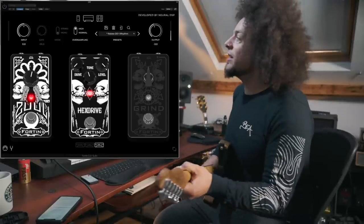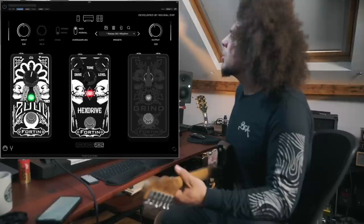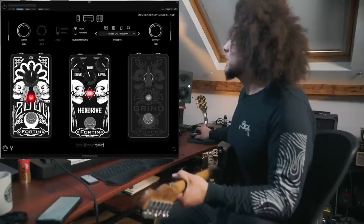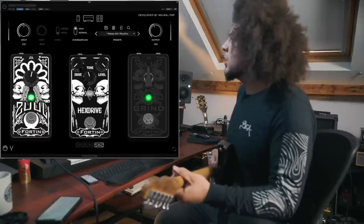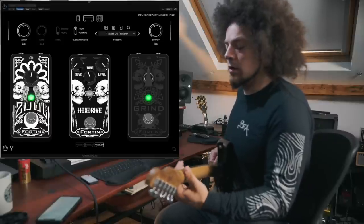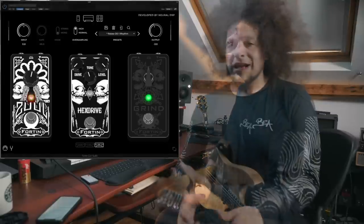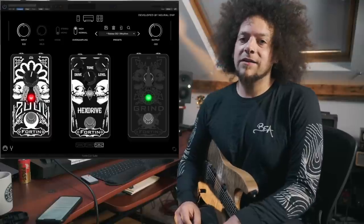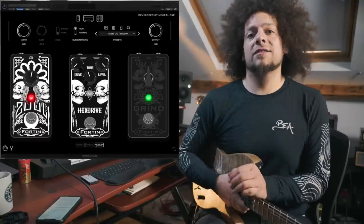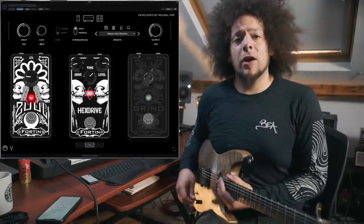So this is the Hex Drive. And now Grind. As you could hear, the Grind adds loads of mid-range and tightens up the low end, which, if you're playing a 7 or 8 string in certain genres, is going to be really, really handy for you to use. Right, let's check out my OD2 rhythm.